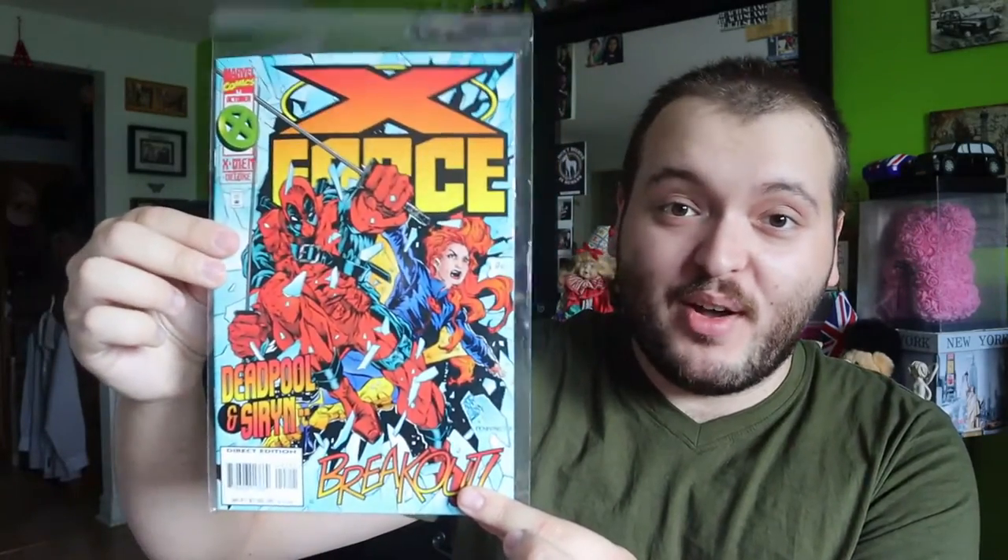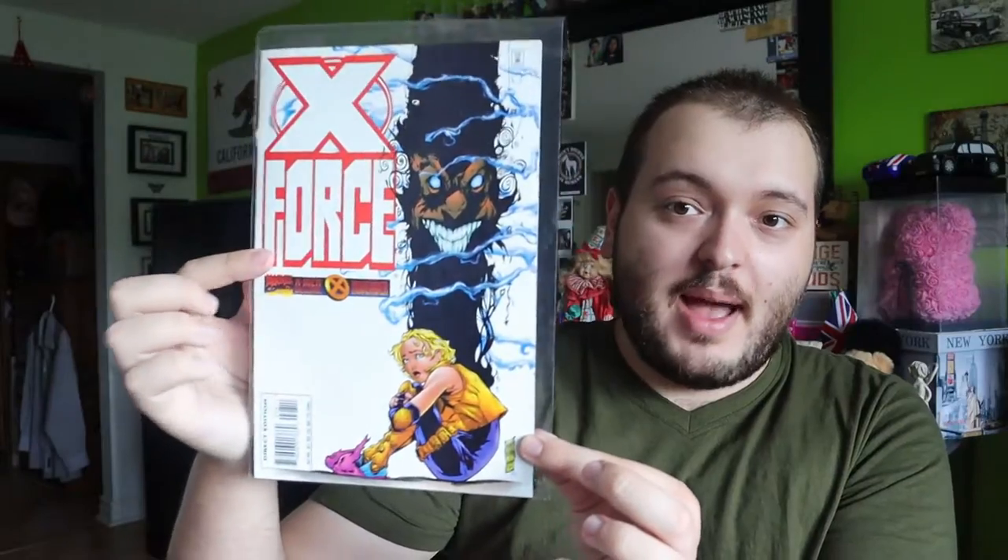The next one I absolutely love — this is issue 47, and it has my guy Deadpool right on the front. That is amazing. I love that X-Force; the name just pops on this comic. We have issue 48 — not 100% sure what's happening in this one but it does look pretty cool; I'm definitely going to have to give this a read. And on the back — it has Jay and Silent Bob on the back! Absolutely love Kevin Smith. I did get to keep some other Kevin Smith stuff I found in the lot, so maybe in the future I'll make a video on that if you guys are interested.